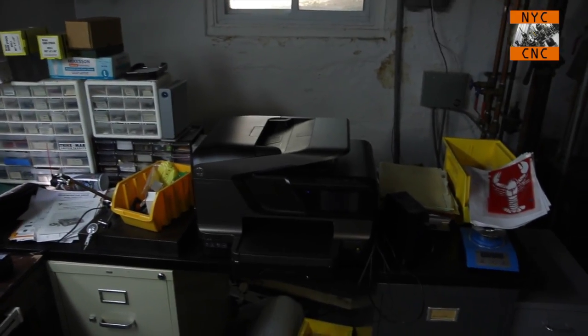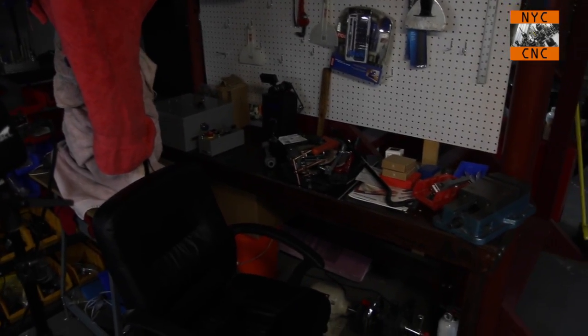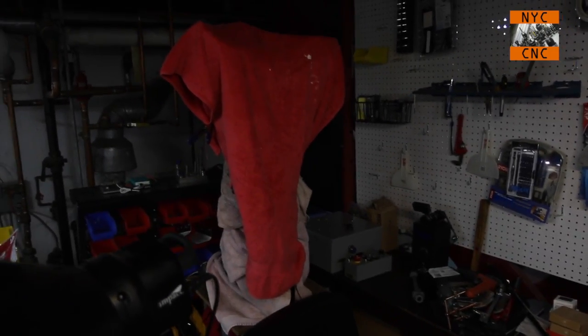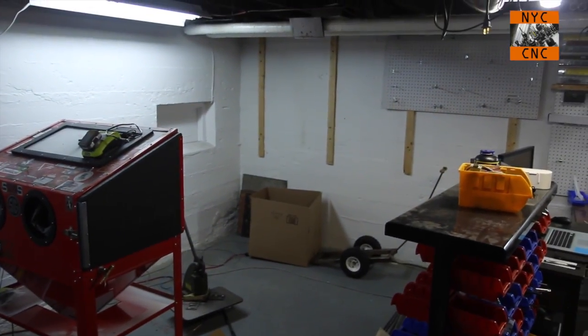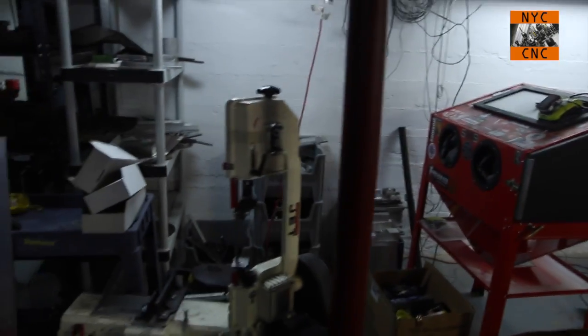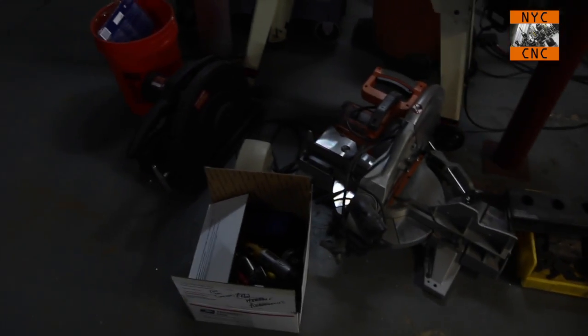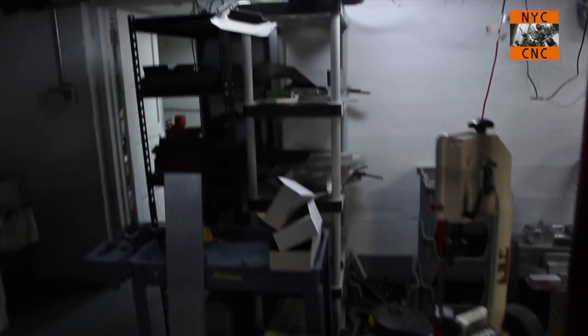Another little workbench off to the side. I've got a little printer scanner there and some storage. That used to be a reloading bench — it got converted into a sort of secondary project bench. Sorry for the towels, that's a customer project sitting right there. And then over in that corner used to be where I did a lot of the assembly. Some stuff I'm actually going to sell on Craigslist because I've got duplicates already at the new shop. Racking, storage, raw materials.